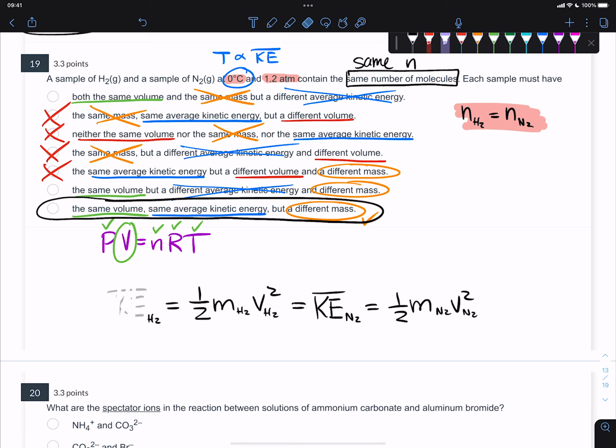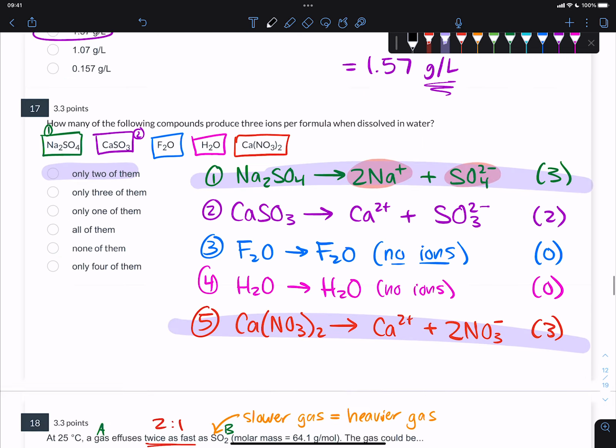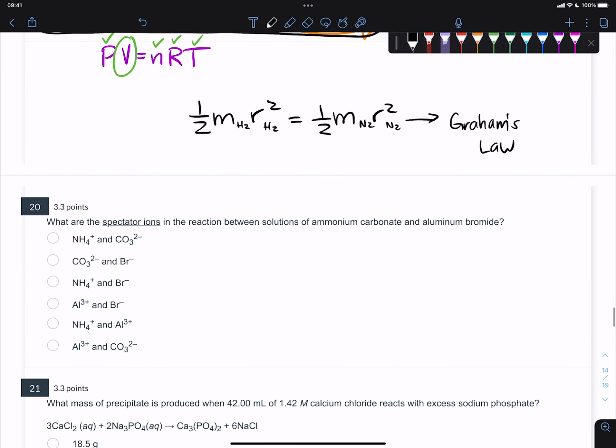What that means is we can get rid of all this and set them equal to each other. You can do the math to sort them all out, but effectively what you get is the Graham's law equation. Now V, we replace that with R for rate because it's a little bit different. And then you get Graham's law. So it shows you a bit about how Graham's law is related, through a very simplified process where you sort the M's and the R's, just like you saw before I erased it.